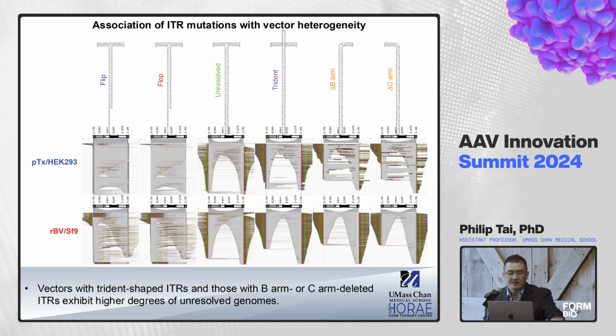And actually there was a talk that was given at ESGCT this year that indicated that even if there were some small percentage of mutant ITRs in the plasmid preps, they can actually make an impact on vector titers, right? And so now what we're doing, in our lab at least, is going back to resequence all of our plasmids to ensure that all of the ITRs are indeed intact before we produce vectors from them.